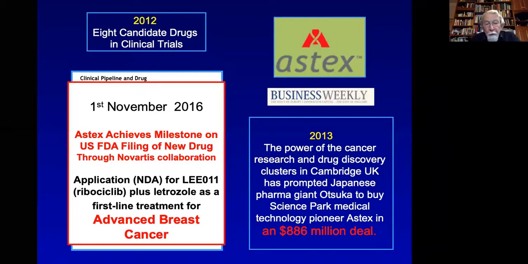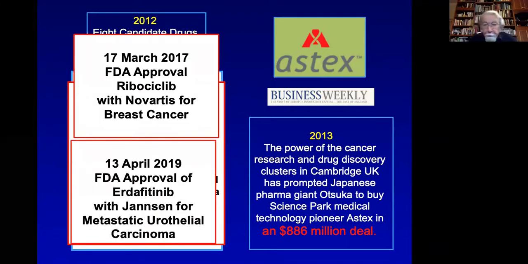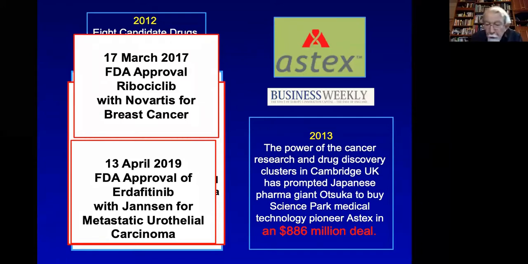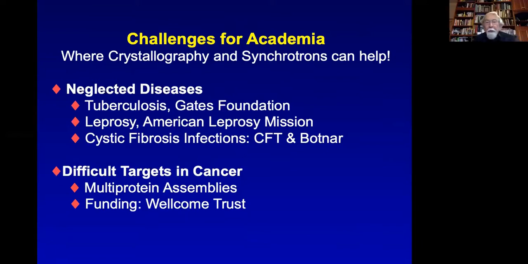And we had our first drug for breast cancer on the market and approved in 2017. And then another one for metastatic urothelial carcinoma in 2019. And we've got many other cancer drugs now going on the market. But this one, ribociclib, was developed with Novartis; you have to collaborate with somebody because the clinical trials are so expensive, even for a company like ours. So that one is selling for $500 million a year, that one drug. $500 million a year. So we're doing useful things with our methodology, but also some people, not us, are making money out of it. So the challenges for academia continue, even though the progress for new drugs is probably best made in small companies and possibly large ones.